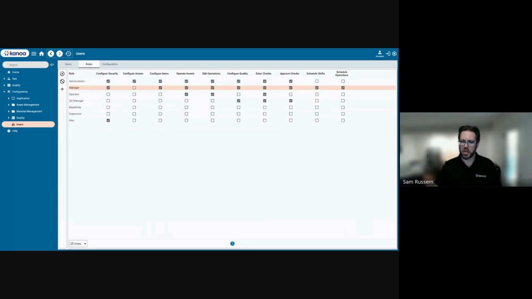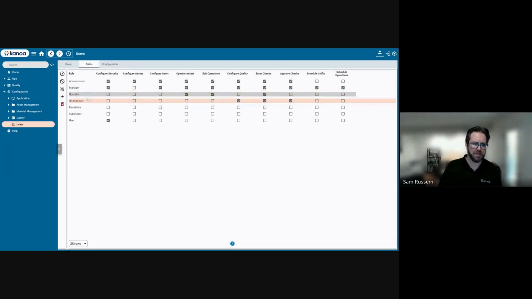Once you have logged into Ignition, though, Kanoa adds another layer on top of that where we are taking different users, we are putting them into groups, and then we are giving different users and groups different permissions on different assets. So, for example, these operators can do things like operate assets and edit operations, but they can't do a lot of our configuration activities. I'll also mention that a user can be in one role for one asset, but a different role for another asset. So if you have somebody who is maybe an administrator for your packaging area, they might still just need operator privileges over in a processing area for other things that they need to.